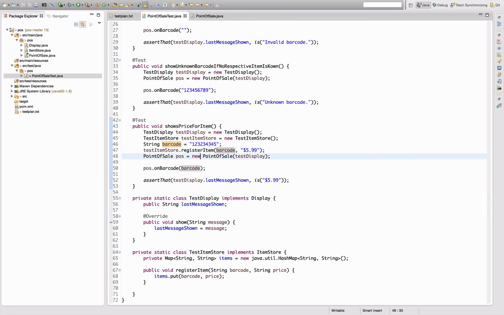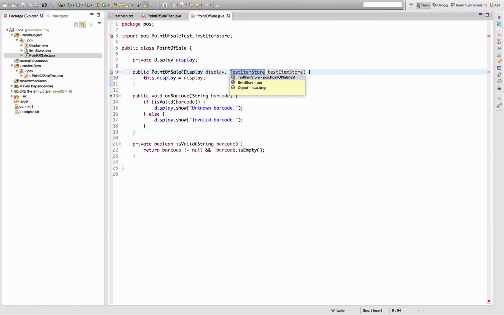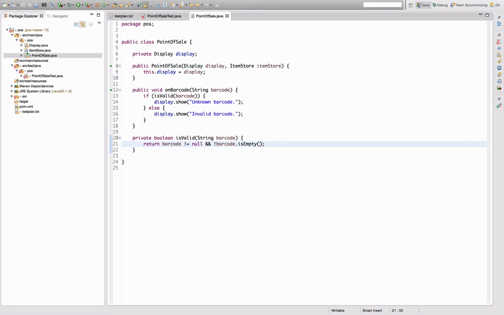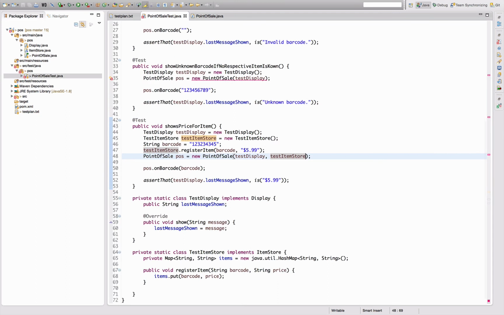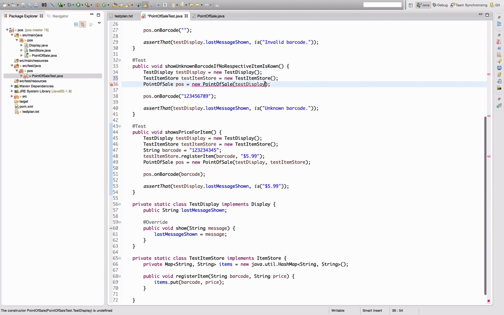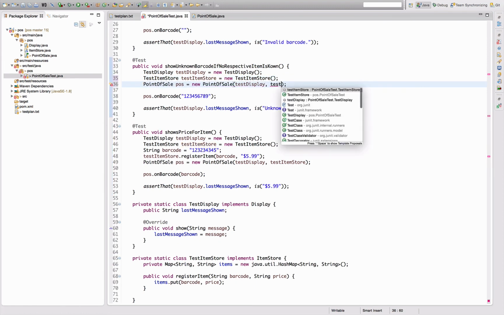I want to pass it into our point of sale as a parameter, test item store, which requires me to change the constructor to take in an item store, which breaks our past tests because now I need an item store there too, which I can easily create and pass in.